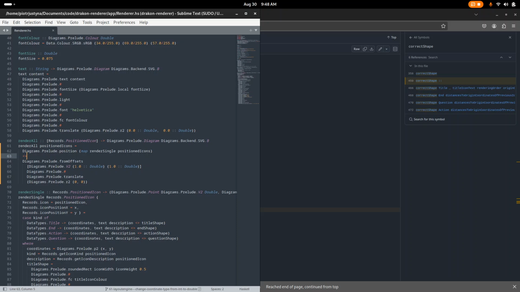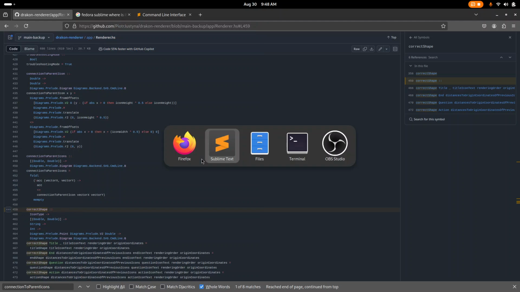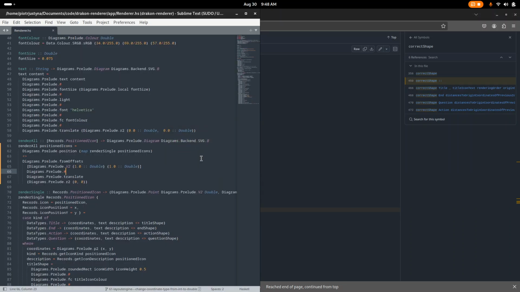Render all takes a collection of positioned icons and it produces a diagram out of that. So today, let's just focus on drawing a styled line that would just go somewhere.